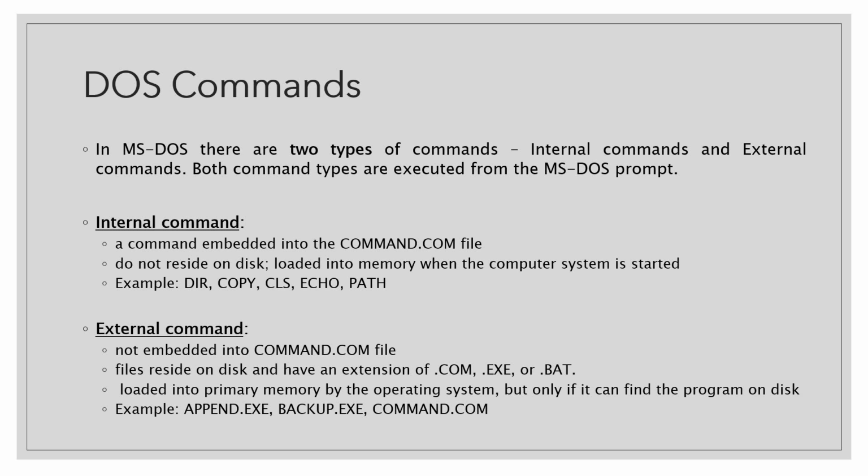So how are external commands residing in your machine? All external commands are separate files, and they reside on your hard disk. Since each external command is a file, it has a file extension. It can have an extension of .com, .exe or .bat. This is how external commands reside. They do not reside in the memory of the computer, but separately on the hard disk as separate files.